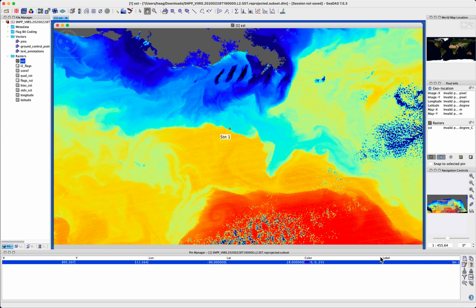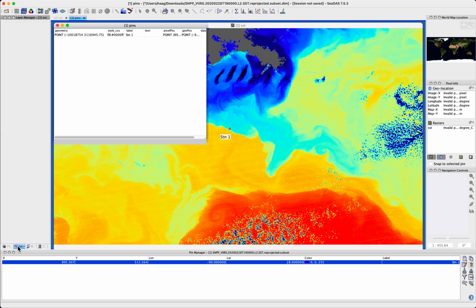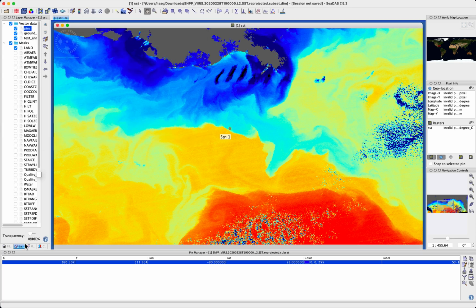So once I have a pin in there, what I will notice is that in the file manager, I have pins in the vector folder of the file, and if I open that, I can see its geometric representation as a point. And in the layer manager, we can also see that there are pins there.